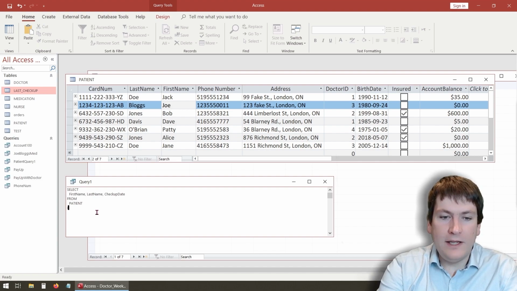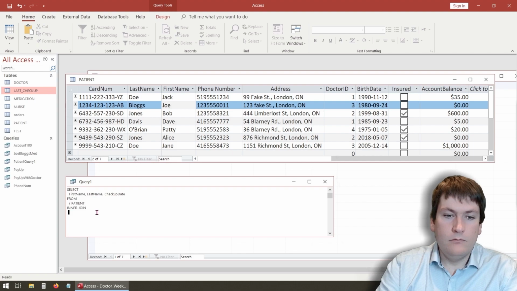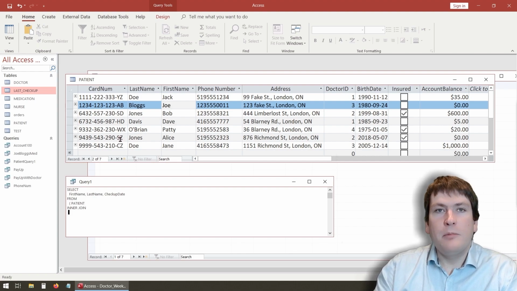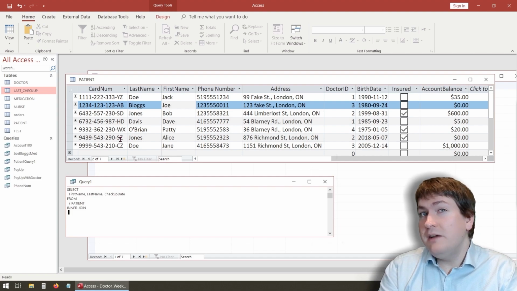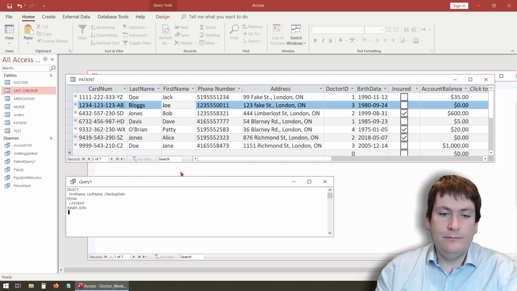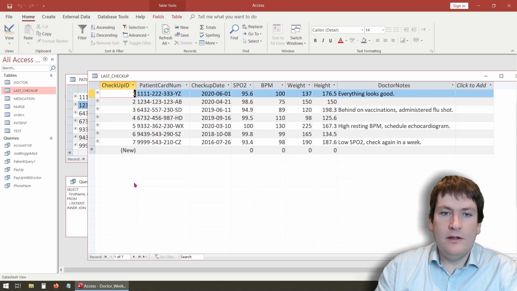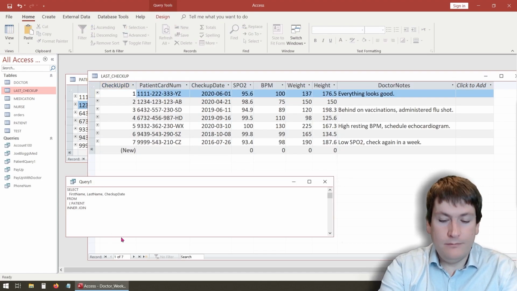And now we have to do the inner join. We'll do this example with the bracket again. So this bracket's going to once again become important when we start joining multiple tables. Or just joining two tables, you can leave it out. It won't have any difference. So we're going to be inner joining. The table is going to be called last checkup.